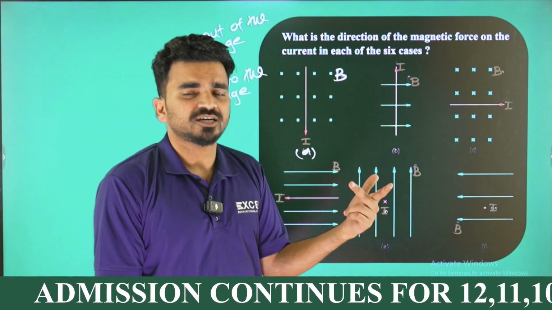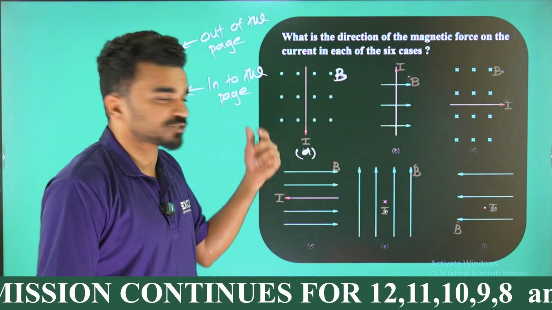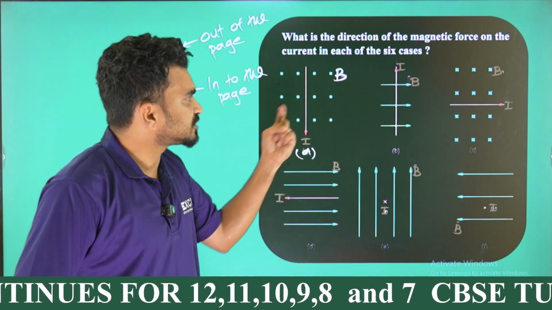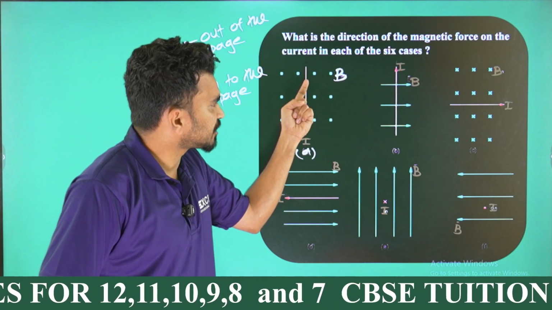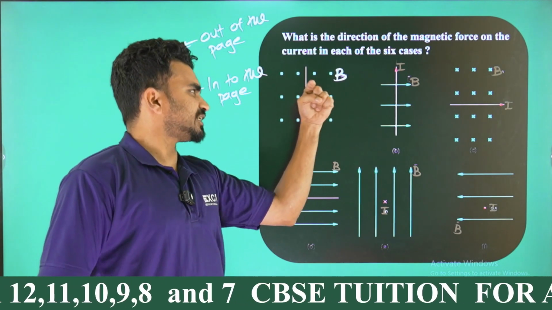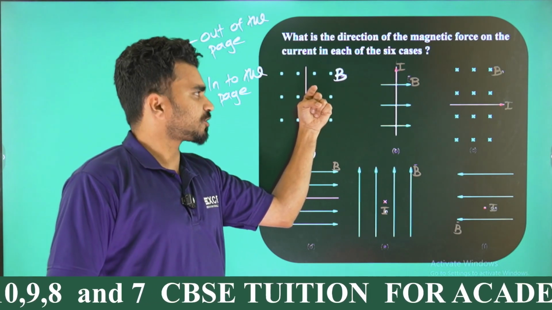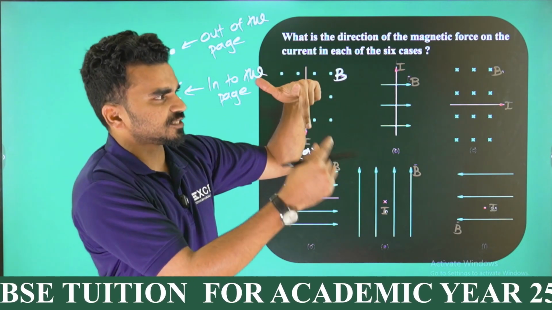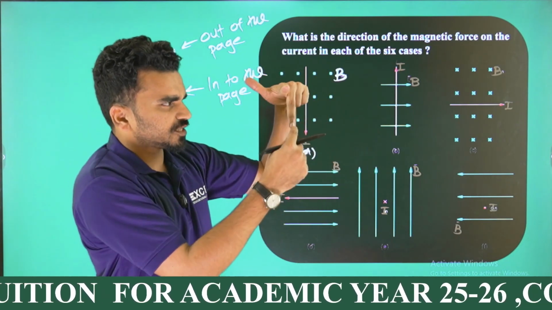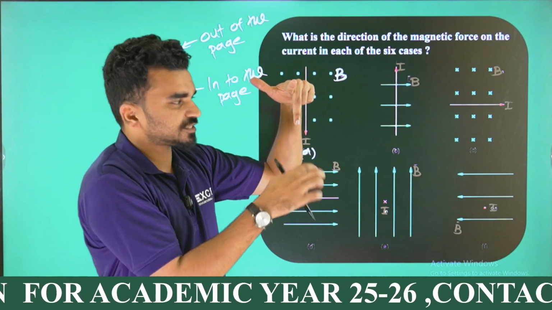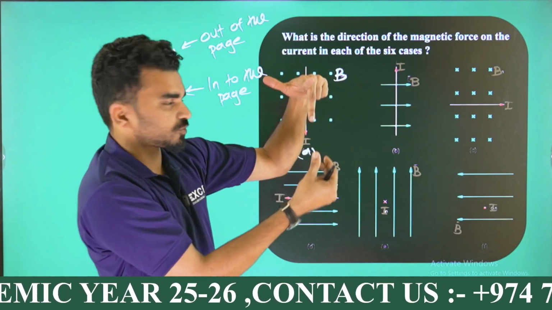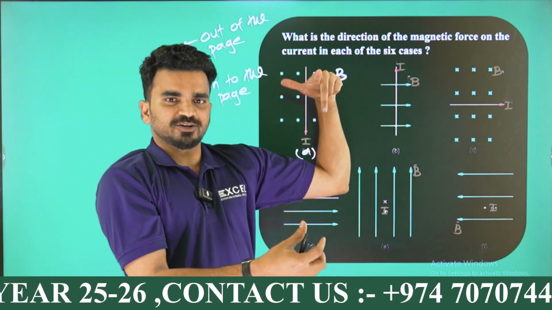Arrange your fingers along the current and magnetic field in this question. This finger is for the magnetic field. Which direction is the magnetic field here? Magnetic field is outward, out of the screen, out of the page, okay? This finger points out of the page like this, and if I stretch all the other fingers, it will be like this. And over here, the current is down. Yes, this finger is down. Look at this, the current is down.